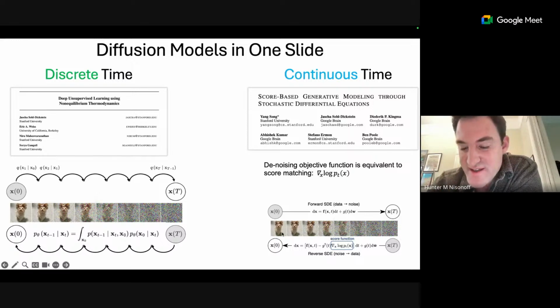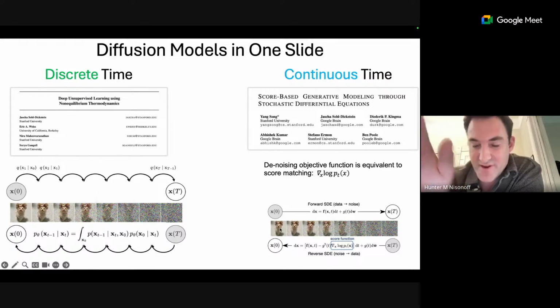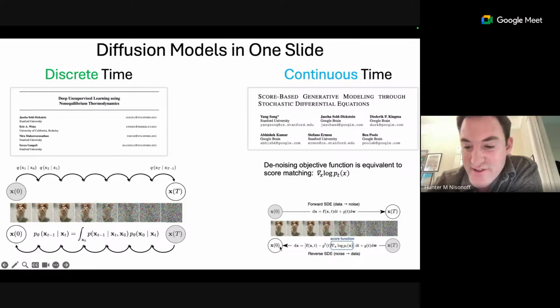We can think of noising our data up to this time point across many examples, which will induce some distribution of our data noised up to some time period. And then the gradient of that density is this time-dependent score function.